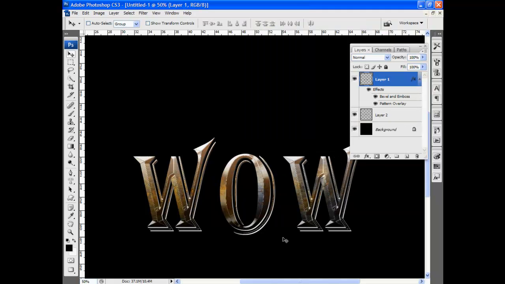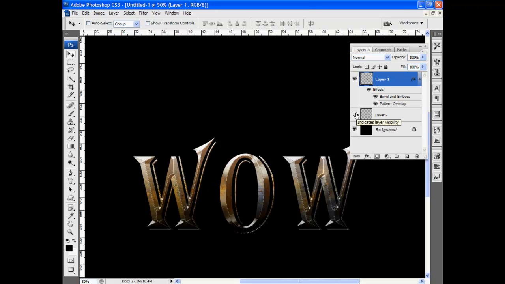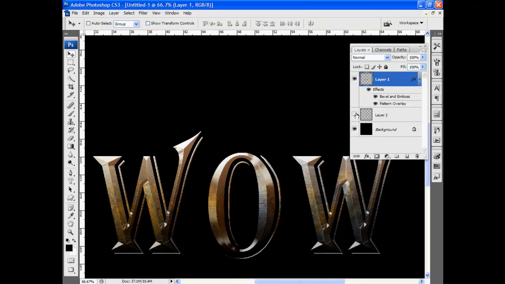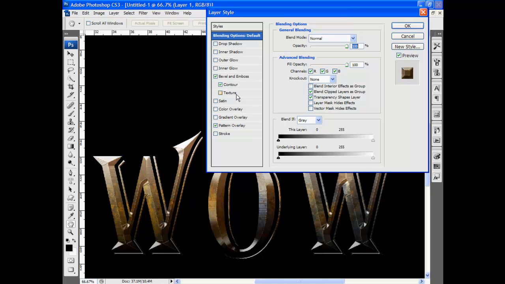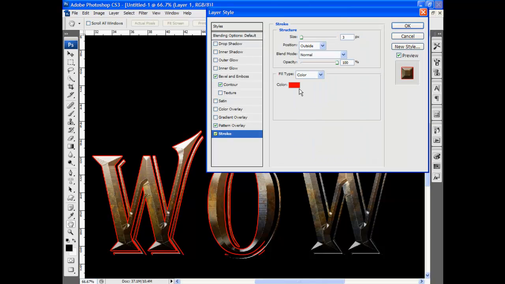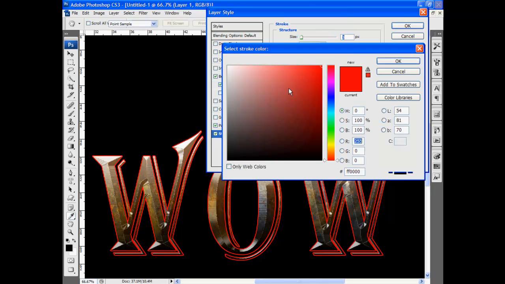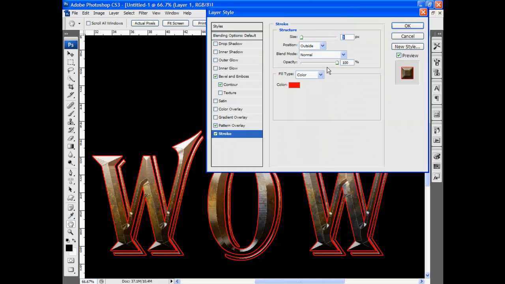If I don't want that initial edge that I created with that secondary layer, I can simply turn that off. Another option that you have is to add a stroke, and I don't want a really bold red or even a color stroke.